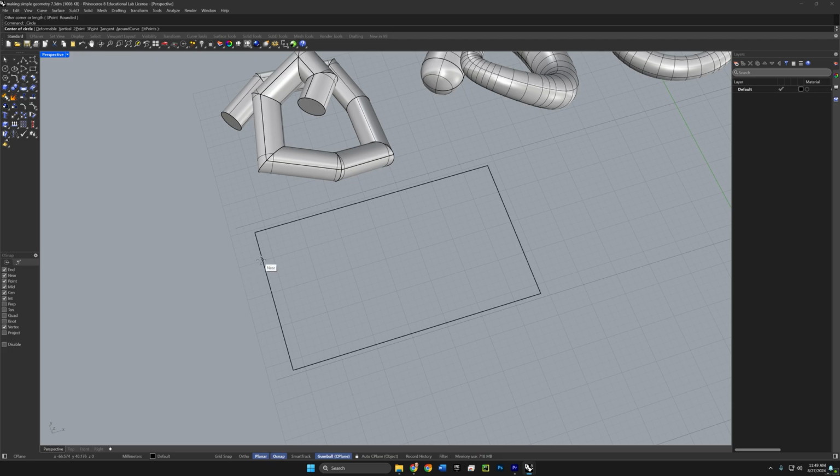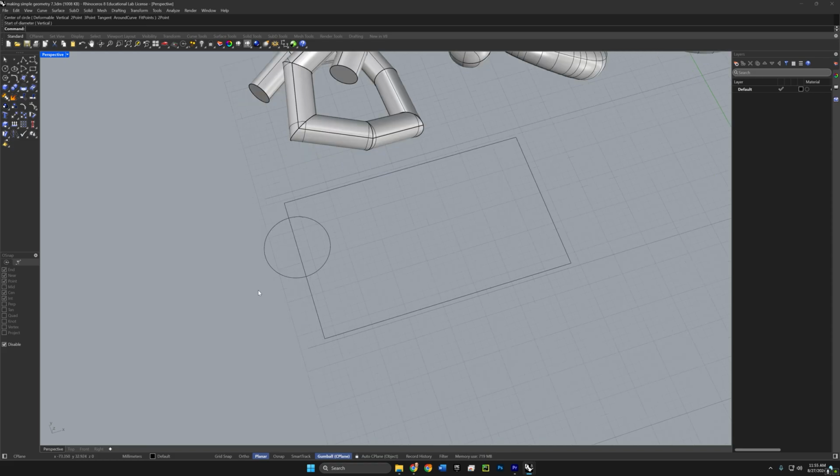So I'll hold the Alt key, we'll check to make sure that the near snap is enabled, and we'll make this first circle fairly big, about like that. Now we'll create the small circle. We want it also to be centered on the left edge of the rectangle, but we want it to begin at the bottom of the big circle.